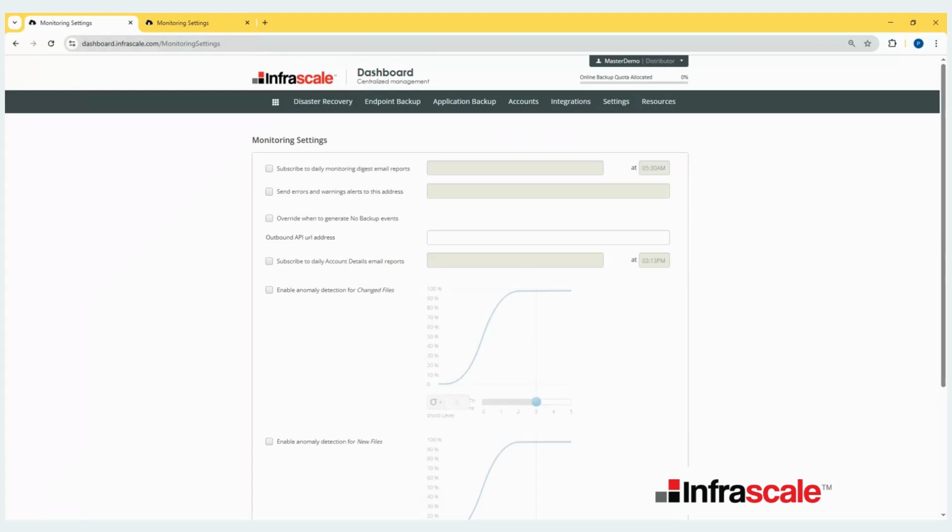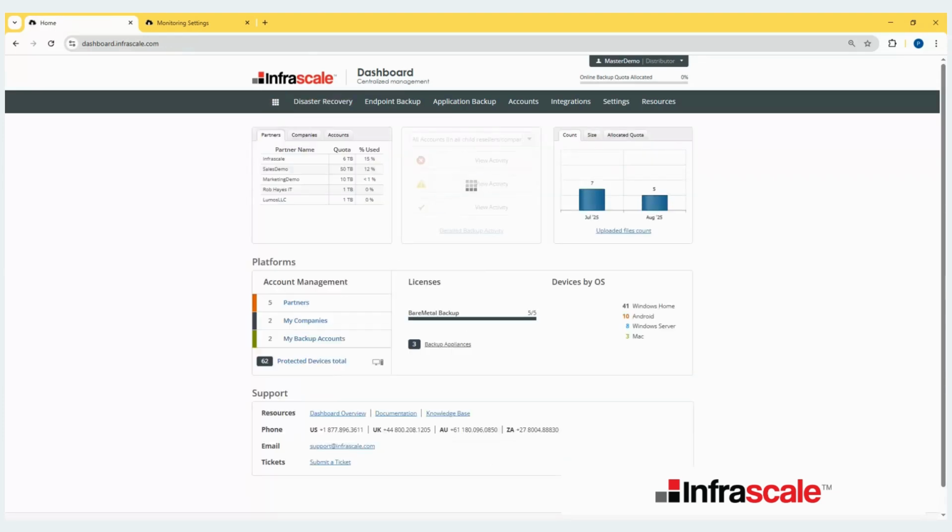So to wrap up, the Infrascale Cloud Backup Dashboard gives you the capability to manage all the workloads. It provides unlimited endpoints, unlimited retention, and unlimited versioning. The data is encrypted with AES 256 encryption during transit and at rest. It gives you fast, flexible backup and recovery, and centralized visibility across your entire backup environment. It is easy to deploy, effortless to manage, and gives you complete control over your data protection from a single dashboard.